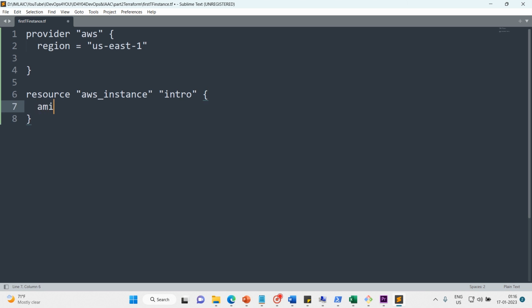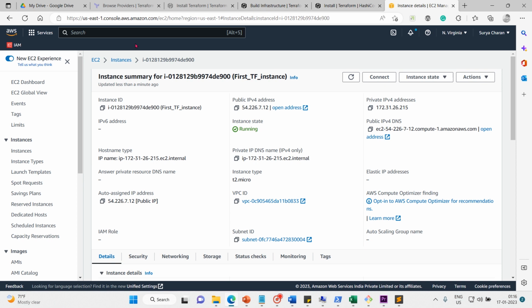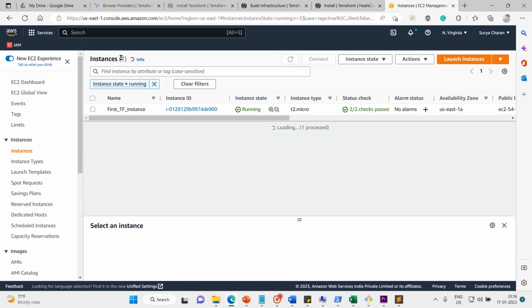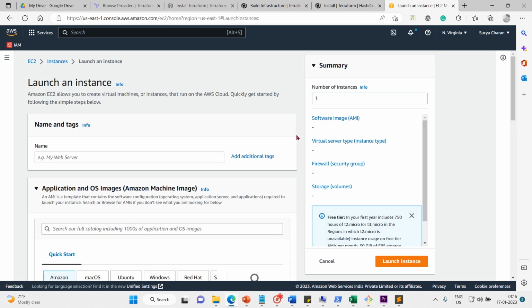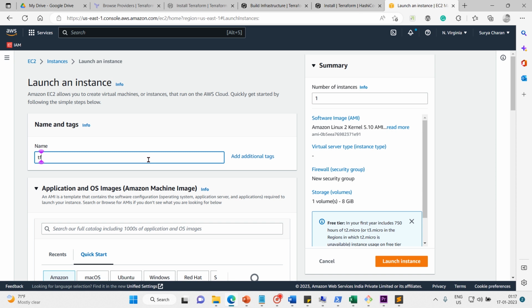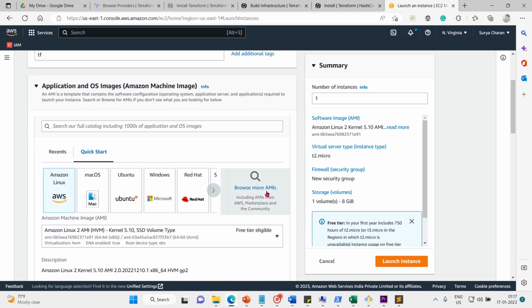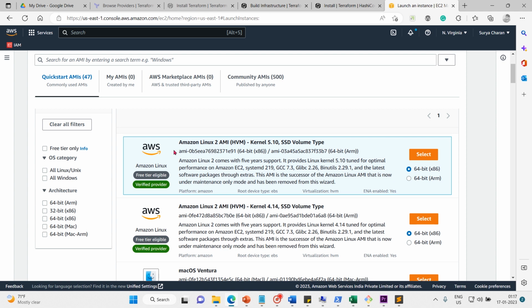So first we'll begin with AMI, and then let me get the AMI from the EC2 instances, launch new EC2 instance, and then let me get back here, browse more AMIs, and then from here you can copy the AMI.